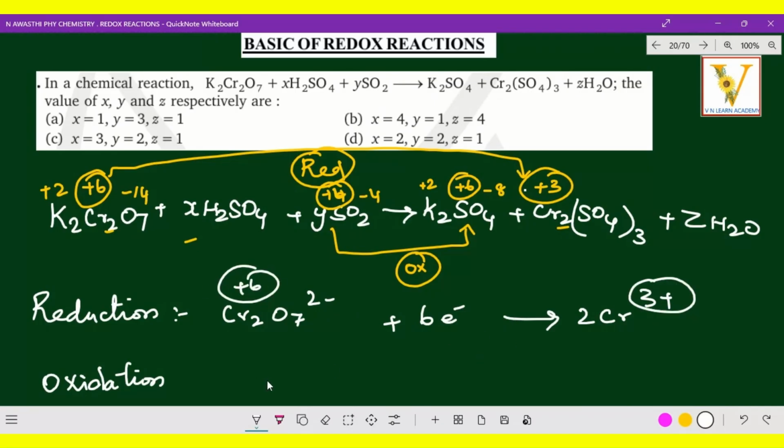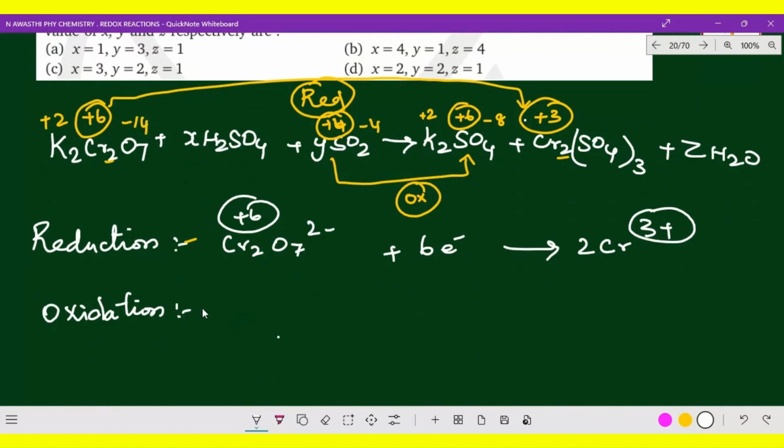The same way, SO2. Here in this point, SO2 is converted to SO4 2 minus, right? So how many electrons exchange here? Here 2 electrons exchange. So in this point here plus 2, and here plus 6. How many electrons exchange? 2 electrons exchange. Here 6 electrons. So 6 is converted to 3. That means each chromium 3. So 3 plus 3, 6 electrons. In that way, see, 2 chromium combined together, it is 6 electrons. So that is per chromium, it is 3, another chromium, it is 3. So 3 plus 3, 6.